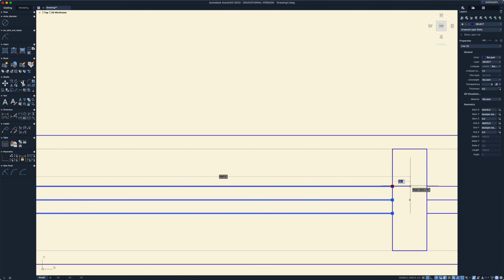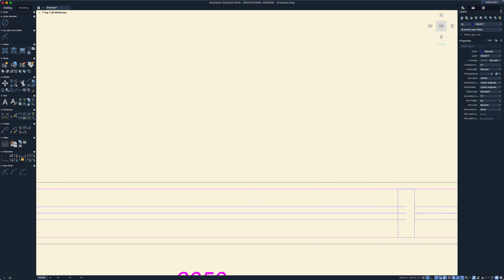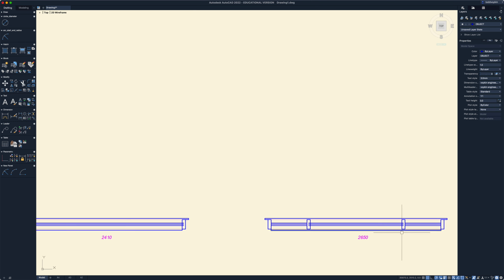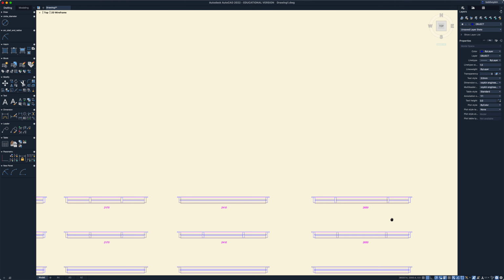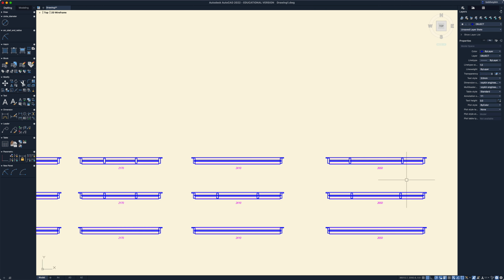I can grab that over 25, 25, and 25. Okay, and there we have it. All we want to do is just make sure that they are properly drawn and representative of the types of windows they are as best as possible.